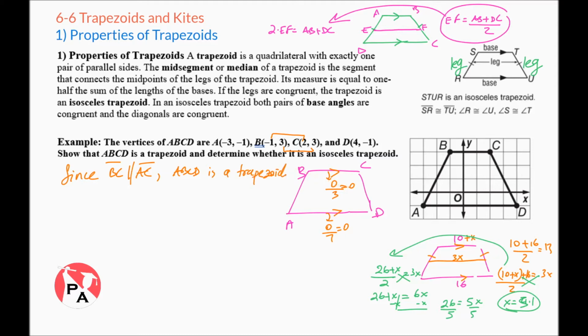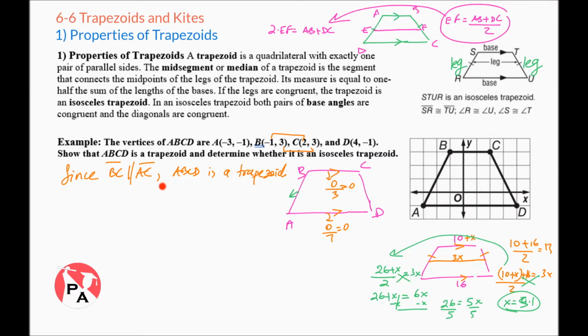What about being an isosceles one? Because the question has two parts, the first one is about being a trapezoid, the second part is about being an isosceles trapezoid. Remember, in an isosceles trapezoid, the sides that are not parallel to each other, in this case, these are the ones that are not parallel. Or actually, sorry about that, I just realized that I didn't even figure out their slopes.